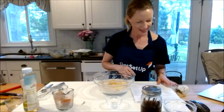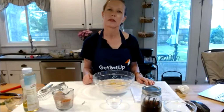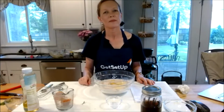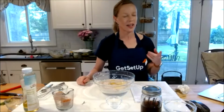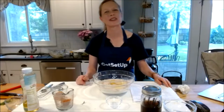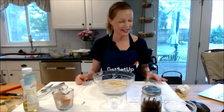Then if you get eggshell in there, you can use half of the eggshell to scoop the shell out of the dish. It kind of attaches itself back to it. Does it really? Yeah, I've heard it's easier to get out that way. It works. Great, thank you. I needed a tip like that because that happens a lot for me.